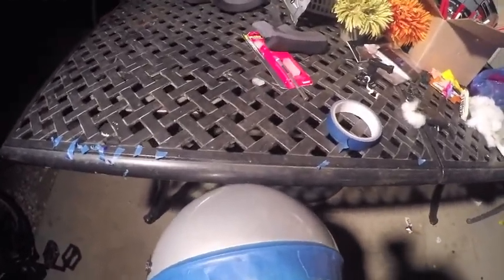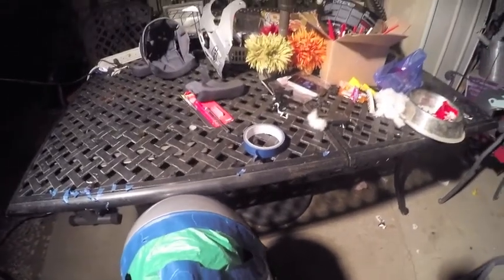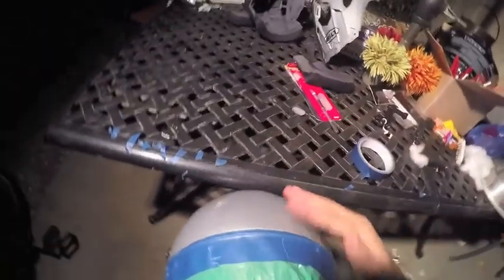Let me just stick my hand in there. So, this idea originally came from my pops. So I can think, fuck. I fucked up. Dang it. Yeah, that's cool. I got it. Just missed this spot. We'll get that covered right now.